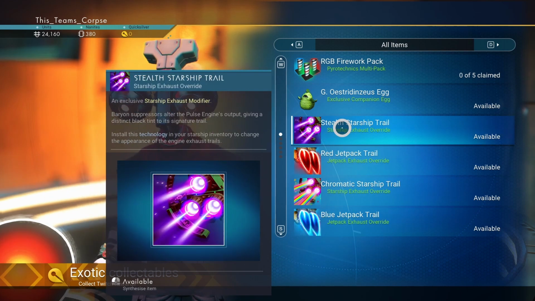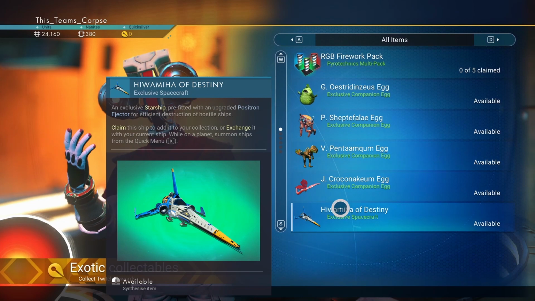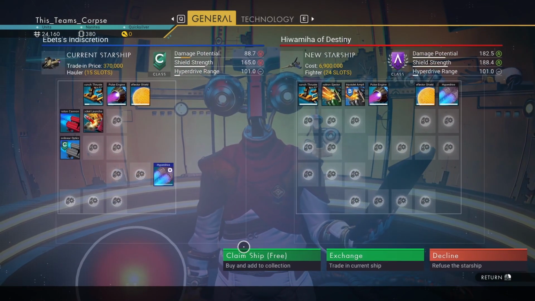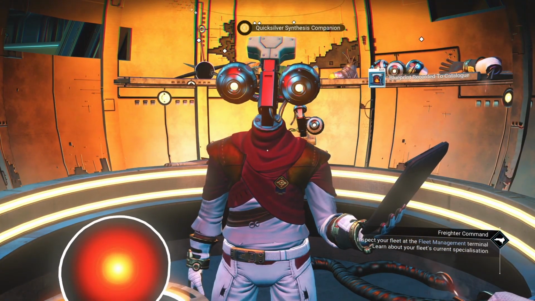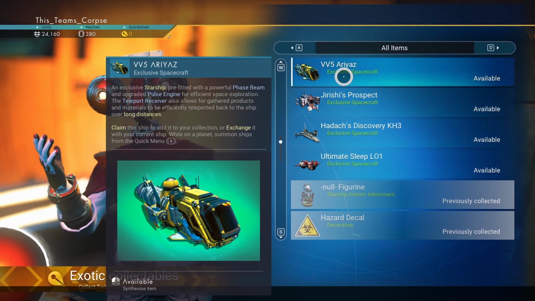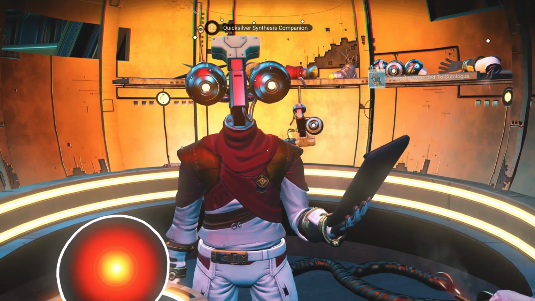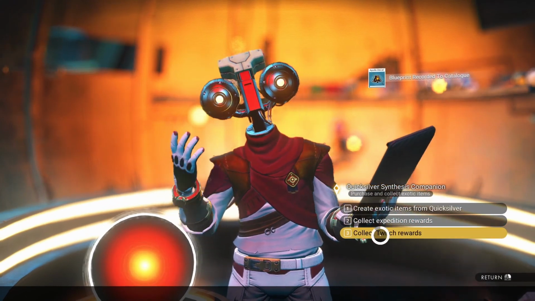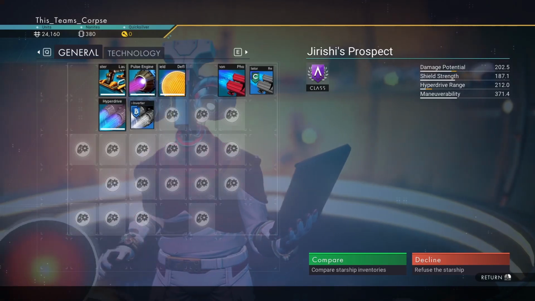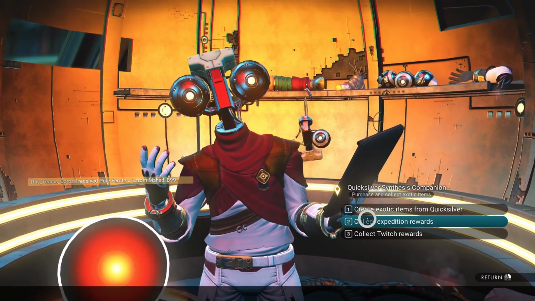Collectible received. We don't want any of the companion eggs. We are going to claim that ship. Claim more Twitch rewards. We're gonna claim that ship, because if we find a space station, we can sell all that. We're gonna leave those two there, and we're gonna claim that ship for right now. And then you can go into Expedition Rewards.